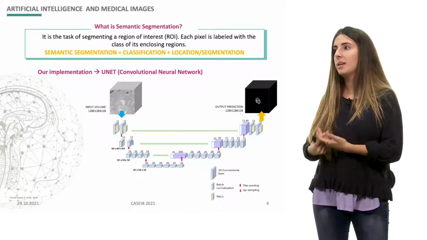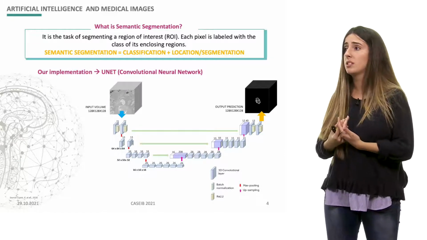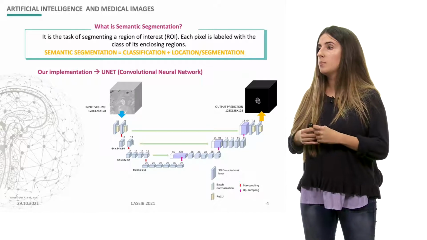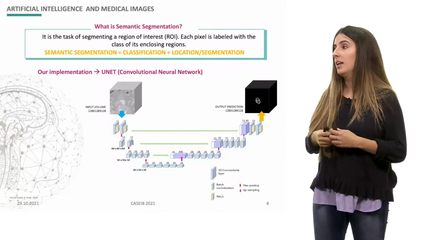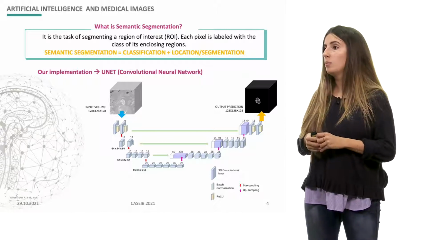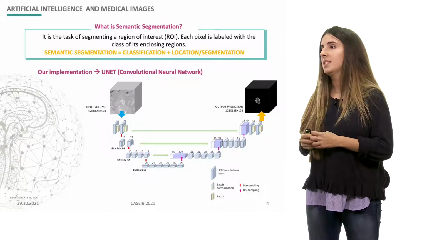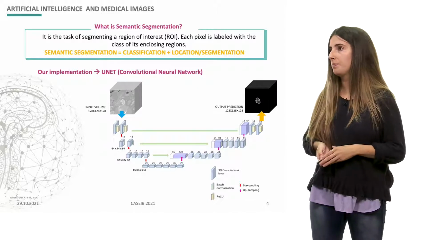In this field, the main architecture is the CNN, which automatically detects the important features of the image without any supervision. This project proposes the implementation of a three-dimensional CNN, a U-Net in this case, for the multi-class segmentation of lumen and aneurysm. This way, we will achieve a semantic segmentation of these structures.